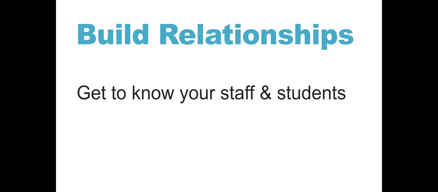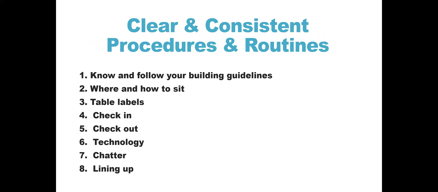The next part is looking at clear and consistent procedures and routines. This is something that we all know is critical when we work with students. It's a challenge sometimes when you're on a rotating cycle schedule so that maybe you only see students here and there as opposed to every day, or if you're with secondary students where you only see them when they happen to be with their class in the library. So having those clear and consistent procedures and routines becomes pretty vital so that students know what the expectations are when they're in your room.